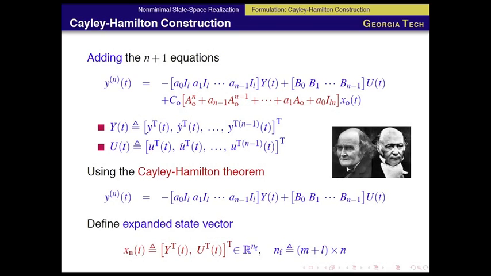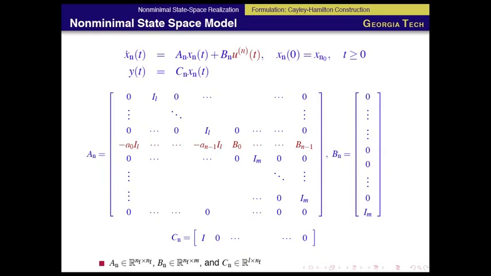For the sake of clarity, I am defining xn as the expanded state based on the outputs. I know there are time derivatives, so I am not going to use time derivatives in the states, but here are the inputs, so I'm just combining everything in this state. After that, I can write this system.